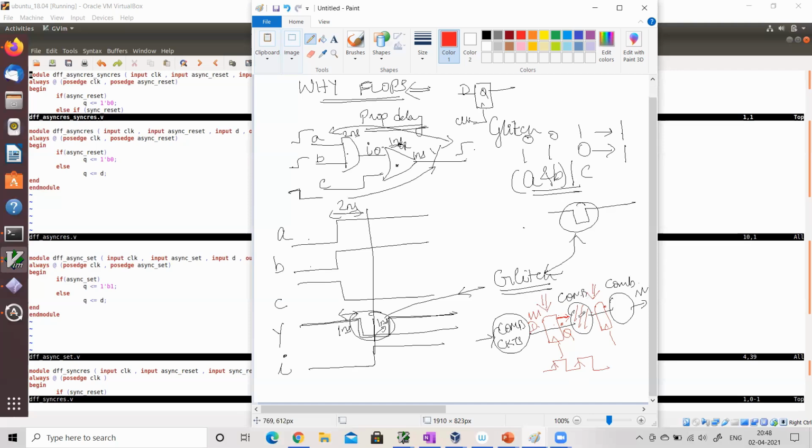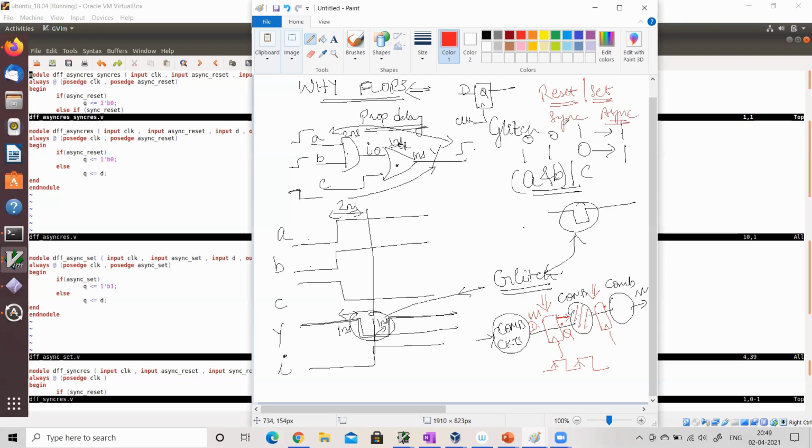So now we will see how to code the flop. When you are putting a flop, it's very important that there should be an initial state of the flop. If the initial state of the flop is unknown, this combinational circuit is looking to the flop to evaluate the output. If I don't initialize the flop, the combinational circuit will evaluate to a garbage value. So I need to initialize the flop. To initialize the flop, we have control pins on the flop, like reset or set. And these two, reset and set, can be either synchronous or asynchronous.